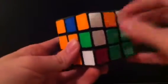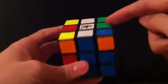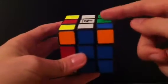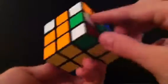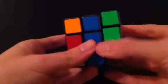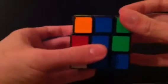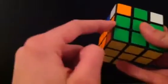So we'll go ahead and swing this around to orange, and then we turn the top piece, or the top color, away from its color. So green is on top, green is on this side, so we don't want to turn it towards green, but we want to turn it towards the opposite color, which is blue. And then all we have to do is swing the corner around so that they pair up, bring it back into the top layer, you've paired that corner, and then just put it where it belongs. So it belongs in this corner, and there you are.